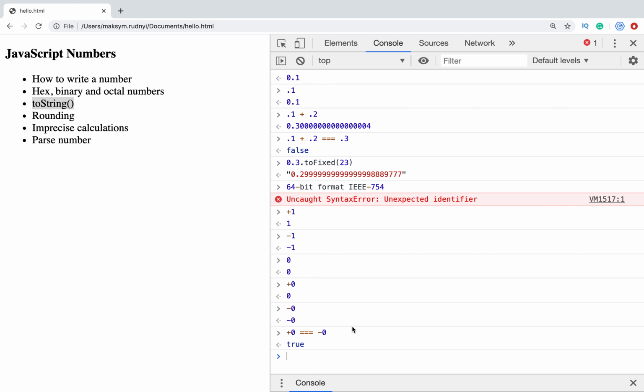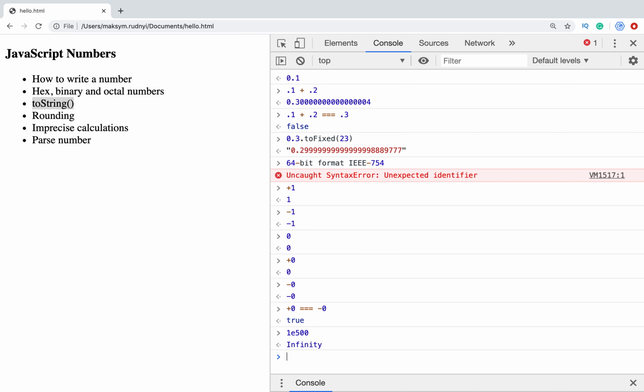In case we have a very big number, if we want to represent this, we will get Infinity because we don't have enough bits in these 64 bits. That's why we have BigInt for big numbers.